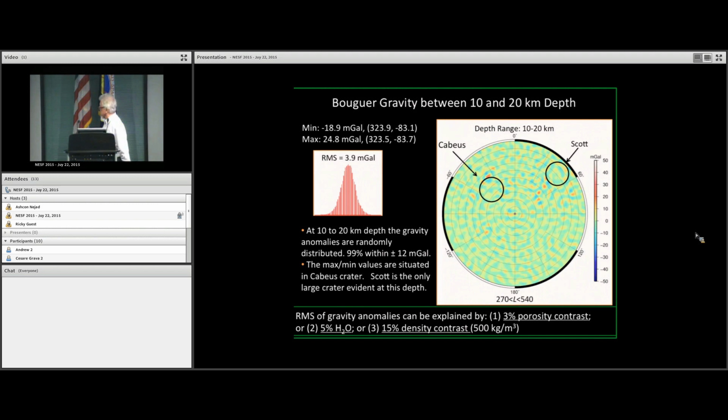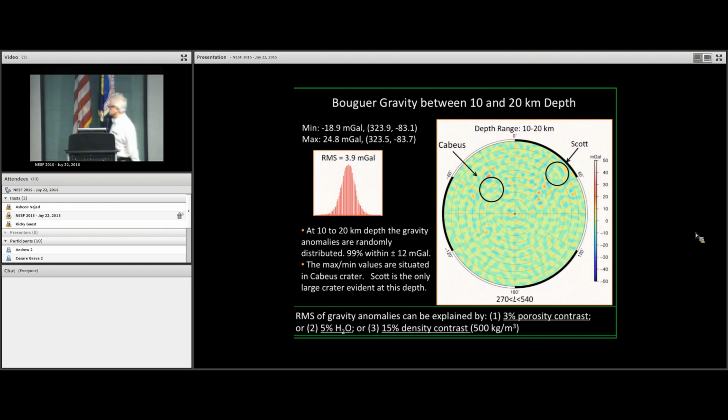This is the only one you can kind of see when you look at the crust. So in other words, at 10 kilometers depth, you see something, but you don't see much above that at all. And there is a high over here, right in the region of Cabeus. I think it probably is in Cabeus, actually. But the point is that you really don't see anything except this randomness, but it's not random. This is actually real data, from the point of view that we have an almost perfect gravity field at this depth and almost perfect topography to provide almost perfect Bouguer gravity. And so this is real.